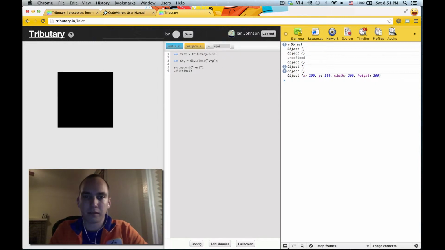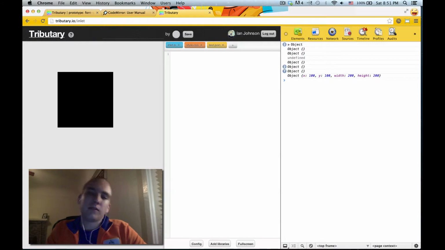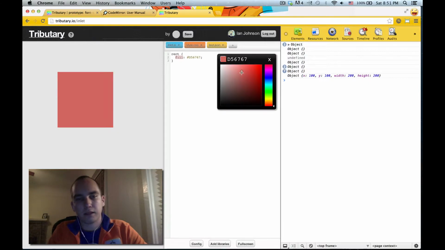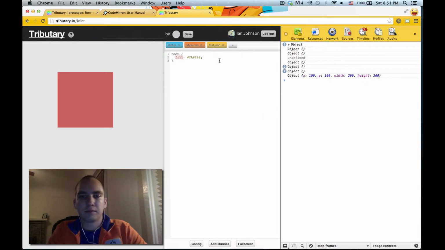Let's go ahead and throw a style sheet in here. We'll just do it for all rectangles. Who cares, right? Oh yeah, CSS would be fun.